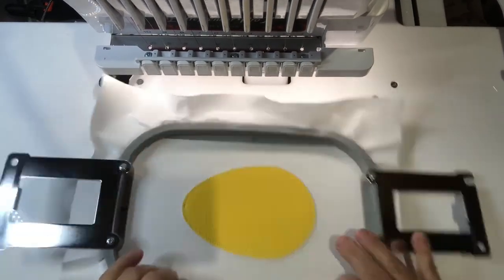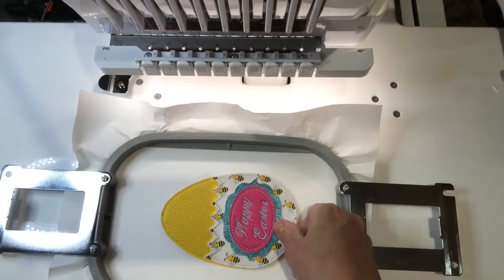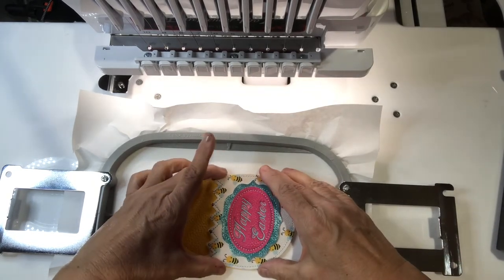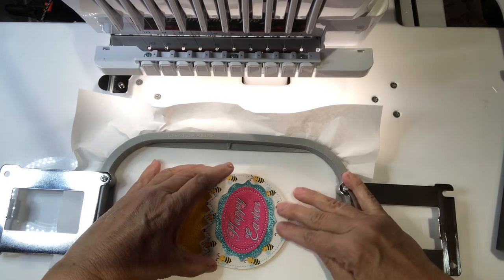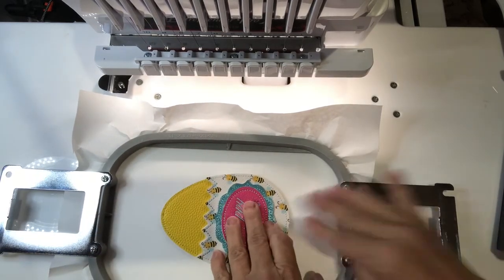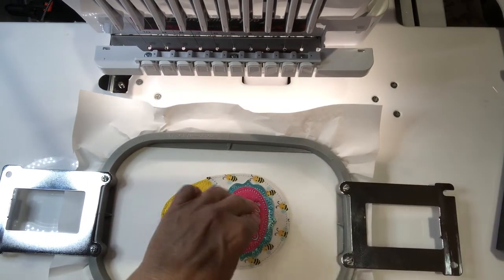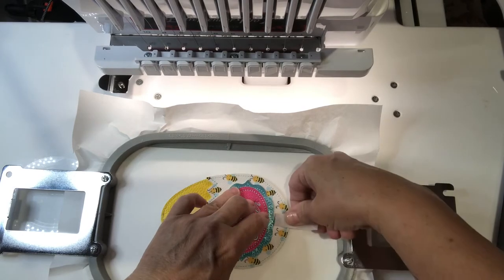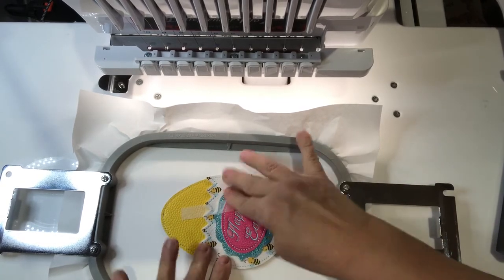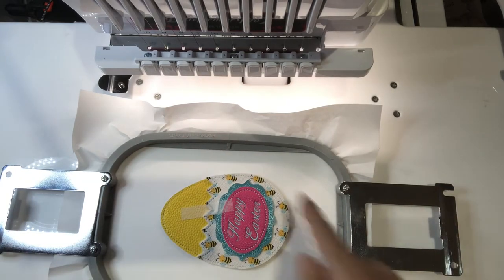It tacked them both together. Now you're going to take your bottom part of your egg only — this one I tape because I don't want it to move — and you are going to line up your edges just like so, and I am going to tape it there. Maybe just put one right here across the bottom, because it's going to stitch through that and I hate when it stitches through tape. Now I'll put it in and it'll do the final stitch.